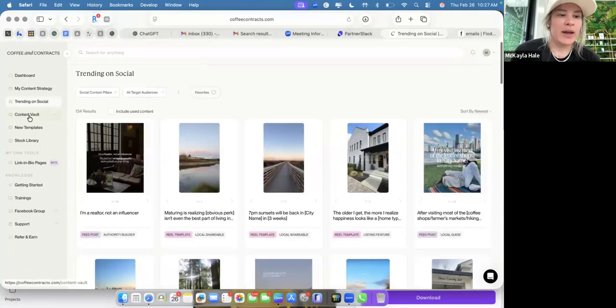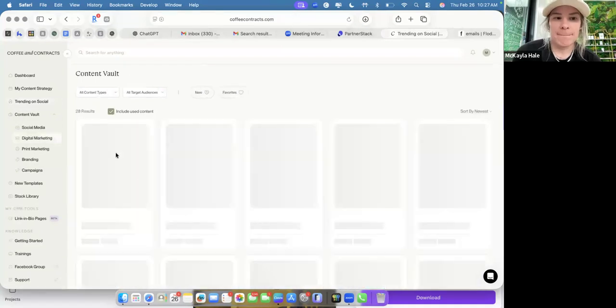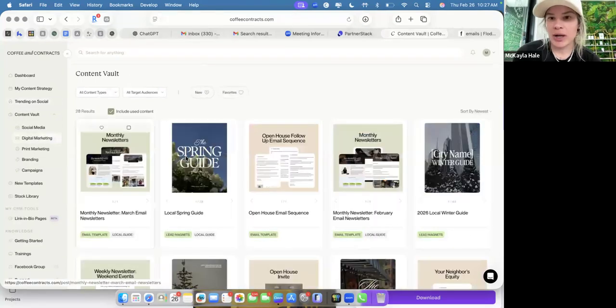And the other thing I want to highlight: if you go to the content vault on the left of your menu, you have social media, digital marketing, email, print marketing, branding, and campaigns. Digital marketing is your monthly newsletters, your spring guide.